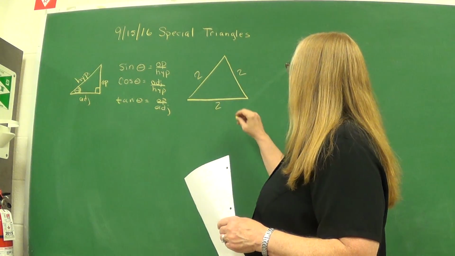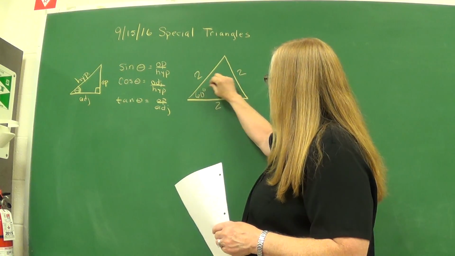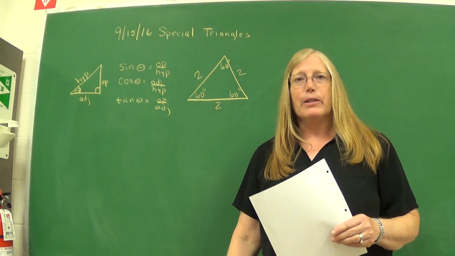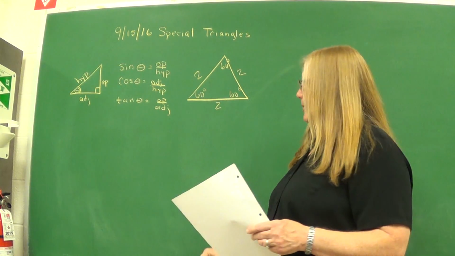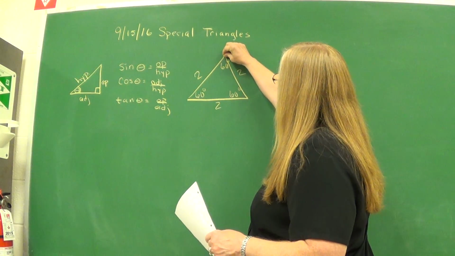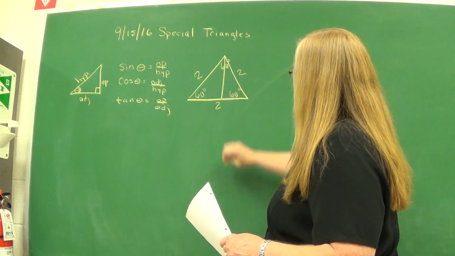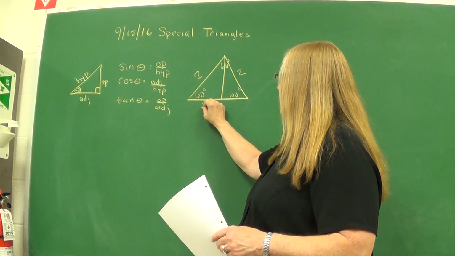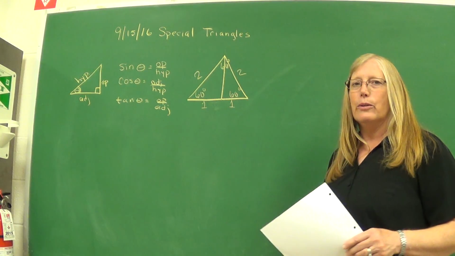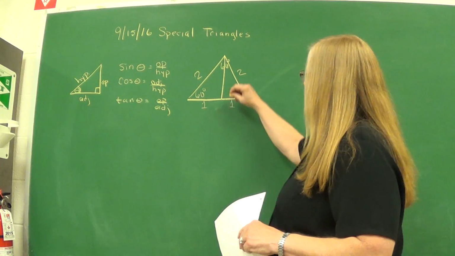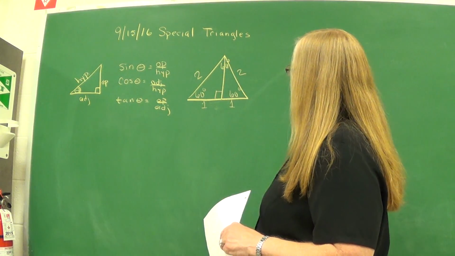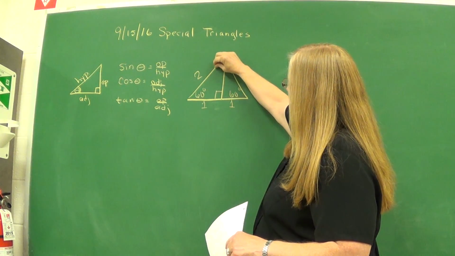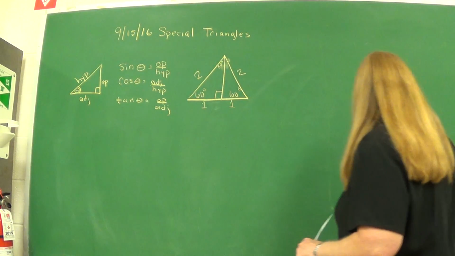Back on chapel yesterday. So this has to be 60 degrees, 60 degrees, and 60 degrees. So they're all going to add up to 180. They're all the same, so it must be 60. So now I'm going to drop a straight line down from this vertex to the opposite side, and it's supposed to cut it in half. Mine looks a little lopsided, but make yours visually pleasing. So it's going to cut the 2 into 1 and 1. Since I've dropped a perpendicular, this is a right angle, and I've cut this angle from 60 in half, so one side here is now 30. That is my special triangle.